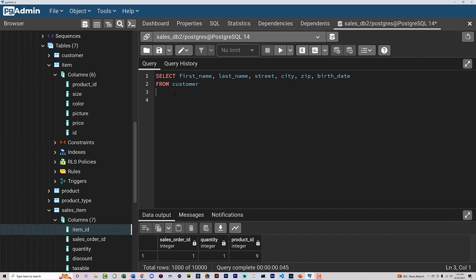All right, now if we want to just get the month out of a date data type, what we do is we say where and extract, and we're going to say month from the birth date. And you can also get the day and year in very similar ways. And I'm going to say equal to 12 in this situation.